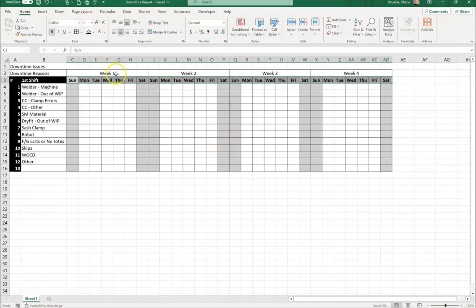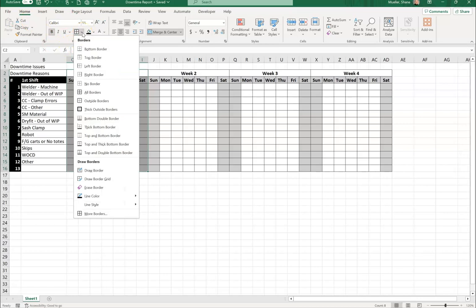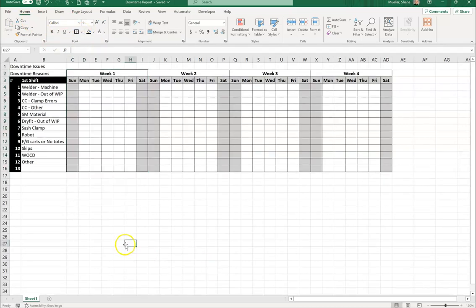And then in row 2, week 1 through 4, I'm going to apply bold formatting to that as well. Now I want to differentiate every week with a little bit thicker of a border. So I'm going to select cell C2 through I16. In my Home tab Font Group, I'm going to click that little border arrow, and I'm going to choose Thick Outside Border. And that's going to give it a thicker border around that.